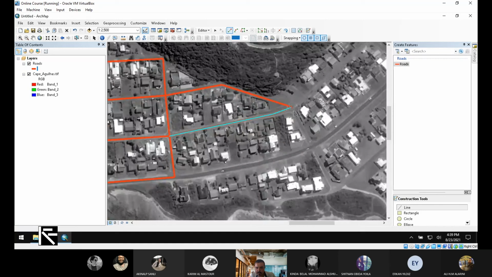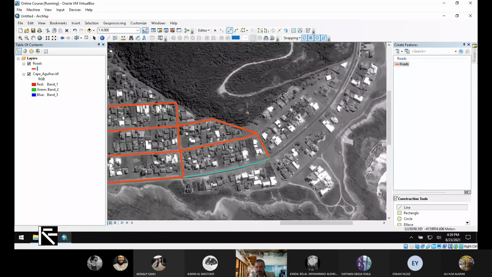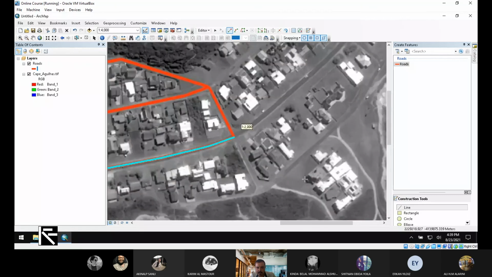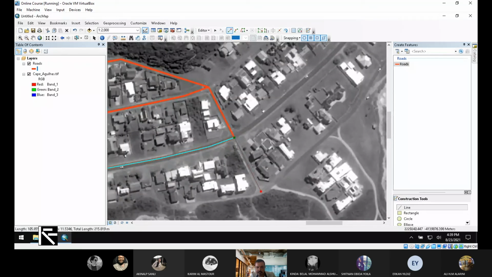Another one I'm going to draw from here, using some extra vertex. I make it a bit bend. Or another road to this part.